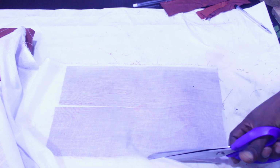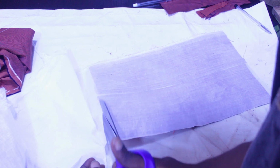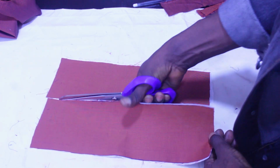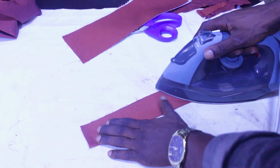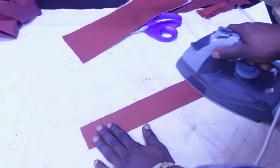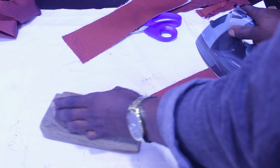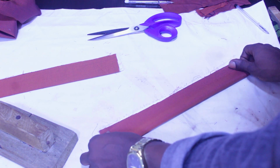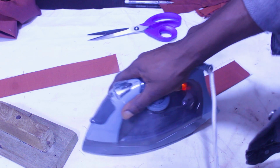So I'm going to cut it out. You can see, so I'll cut this out and I'm going to easily fold them together. So after that, this is what we're going to do. We're going to fold this side together and we are going to weave it round. Just like that. This one as well. Join them together. I believe you can see.